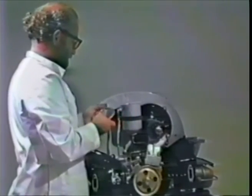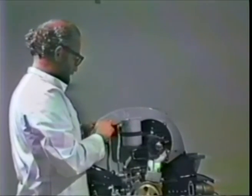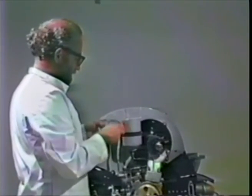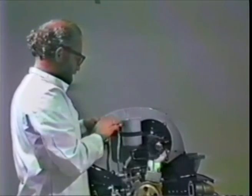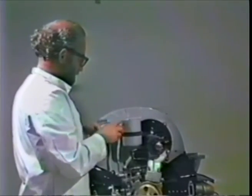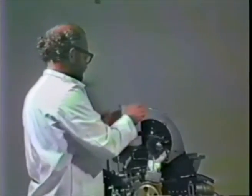Let's see if this one will work. Looks like it actually might. You get it in. If it's too big, this area you're pushing down will keep popping up everywhere throughout. And it almost looks like this is too big, but once we get it into the groove, we find it's actually the right size, amazingly enough. So Mann makes fairly good filter can gaskets.